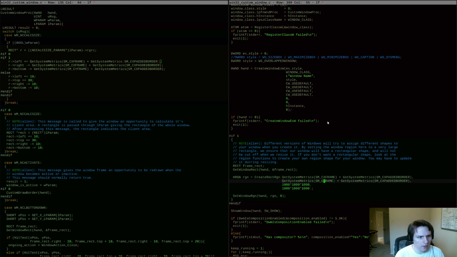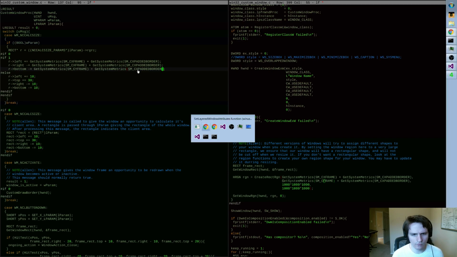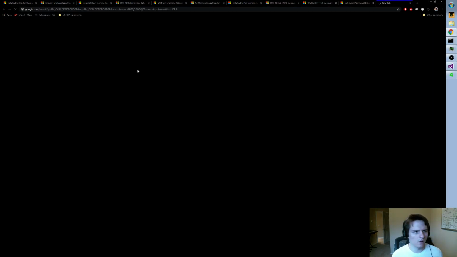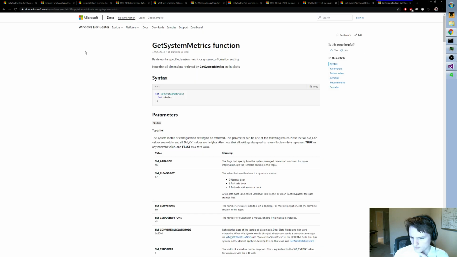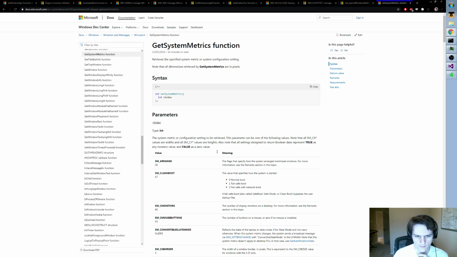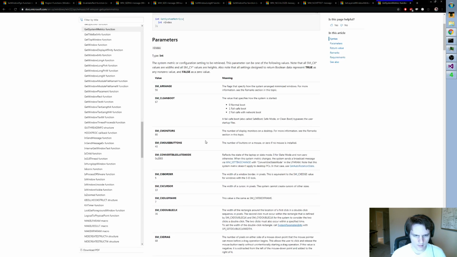I don't exactly know how to interpret these things. So why is there CX padded border and that's getting used everywhere? Let me take a quick look at that. See what that means. System metrics.